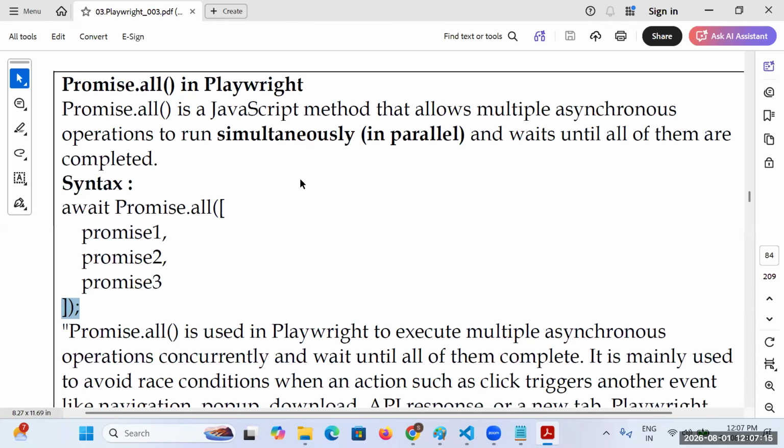Just continue up to that particular highlighted one, guys. Just make a note of the syntax also.